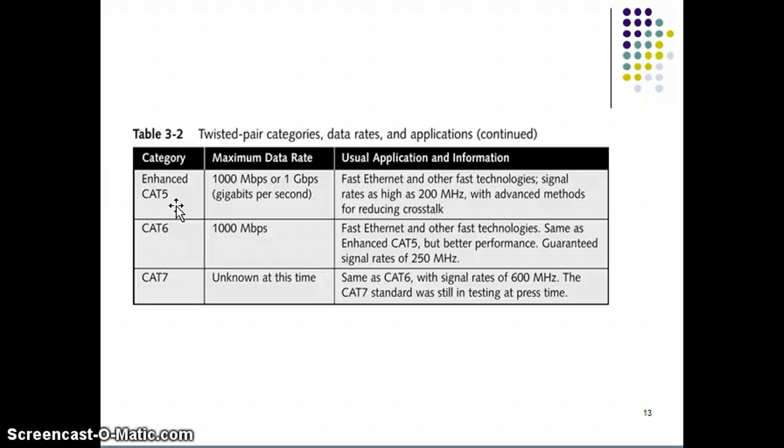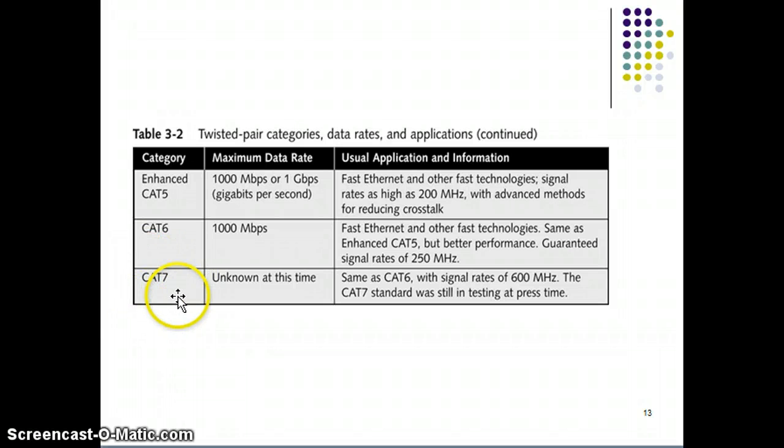Current standard, a little less expensive than the next one. So good up to 1 gigabit. Typically can't run that fast, but that's what the table says. I've seen other tables that'll say, and that's probably more of an ideal condition where it can run that fast. Cat 6, latest standard, basically Cat 6, Cat 6A augmented, meaning it's just been enhanced a little bit. Faster than the other categories, certainly more expensive, bigger conductors, a little bulkier, harder to terminate.